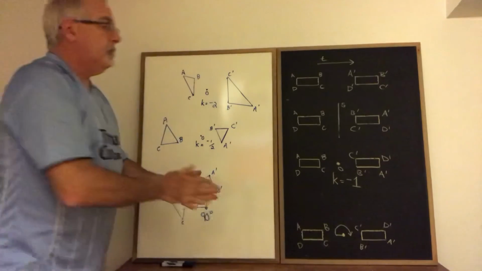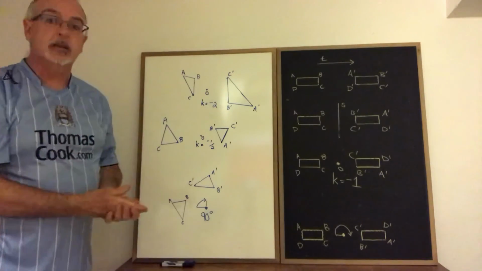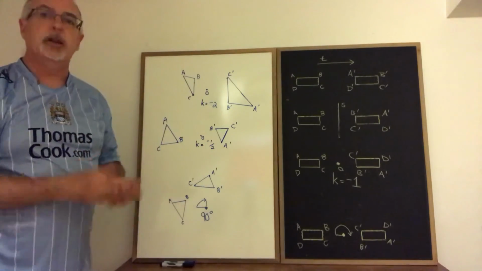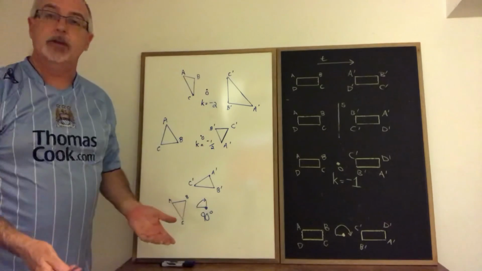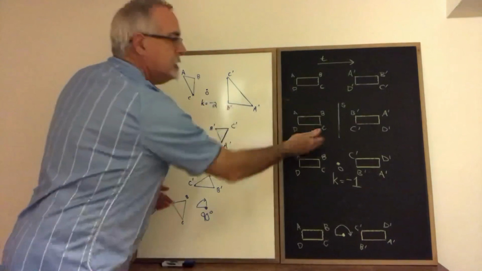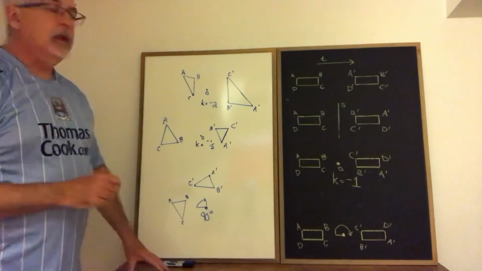Anyway, what really comes out of this is the amount of flexibility a student has when they're given a transformation situation and asked to say, well, what type of transformation is this? Sometimes there's only one correct answer, but in this case I showed that there were 4 possible correct answers. That is today's Daily Dose of Math.